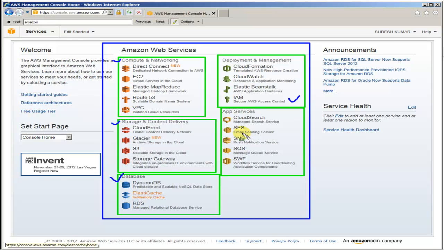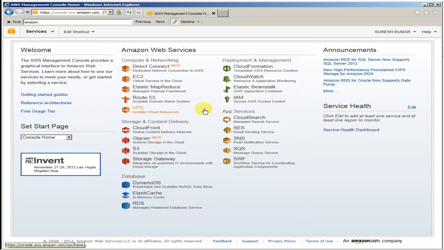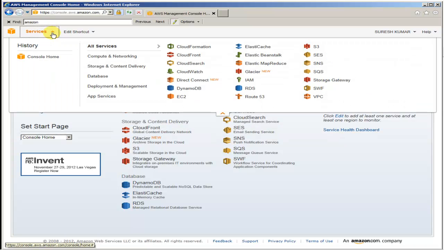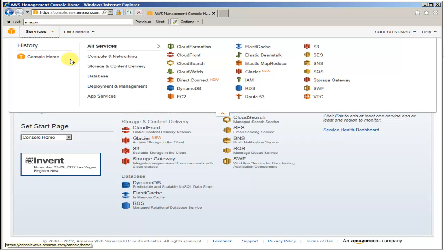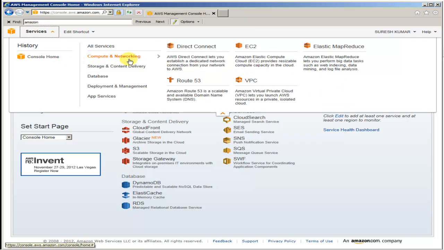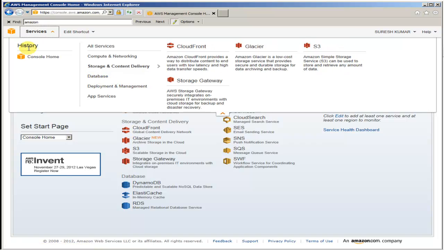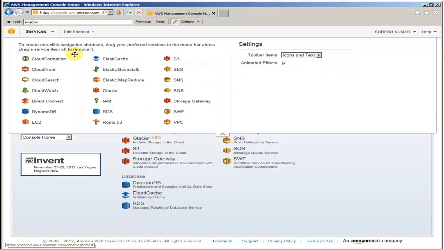Now there are a good number of these services which are provided by Amazon. Now how do I use each one of them? So what I will do is start using one of them. Let us assume and click any one, and you can access this through here as well. Either you can do it like this, or from here. Computing and networking services, storage, database, deployment, console home. It is all up to you, and you can edit the shortcut. If you want to drag this one to here because I use it, it is just a convenient way of putting it.